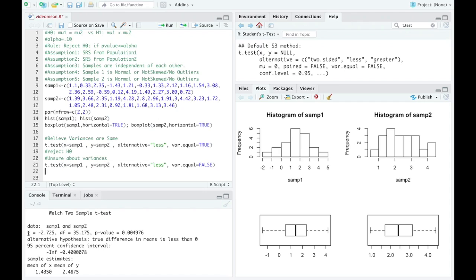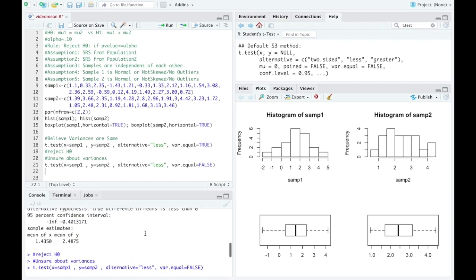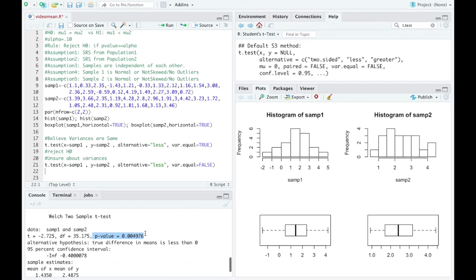You'll see here that my t is my test statistic. I get some different degrees of freedom. And then I get my p-value here, which is something different than before. But still, when I look at this, I'd go back up and say, according to my rule, that's actually less than it. So I'd still, using this version of the rule, reject my null hypothesis. Basically, I'd say that based upon my data, I have some reason to believe that the mean from the first population is something less than the second.